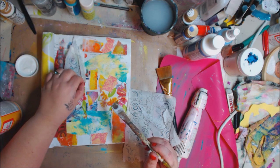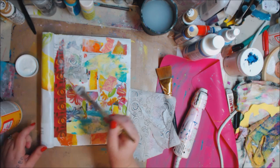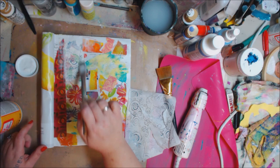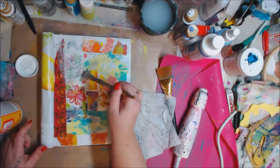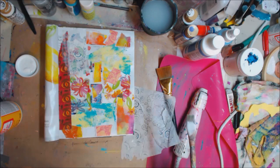Tissue paper can be a little bit of a bear to work with, so just be gentle, like a little baby bottom. That's okay if it wrinkles, it's texture. And I don't know if you can see, go around those edges real good, it disappears, especially when it's dry, and you get just that stamp. Now, can you stamp on top of this stuff without the paper? Of course you can, but this makes it translucent, it makes it have a little bit of interest to it rather than just stamping.